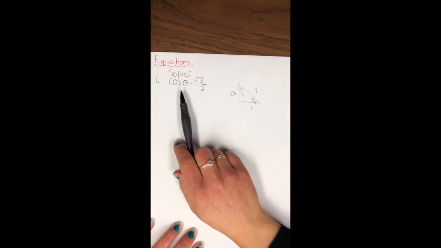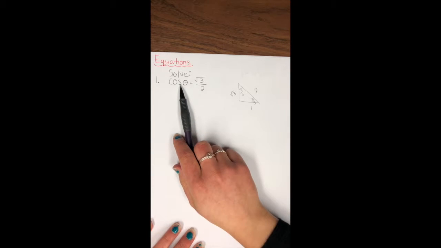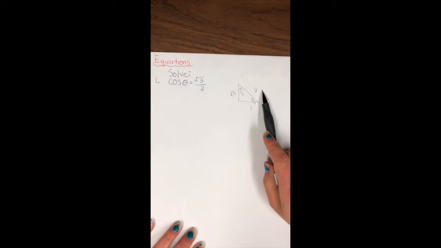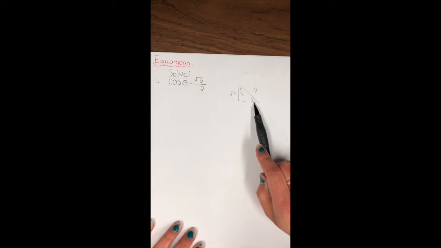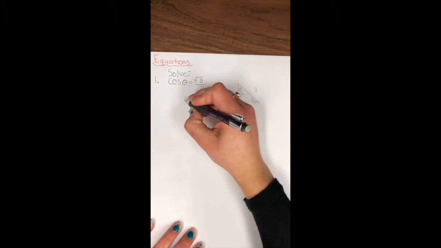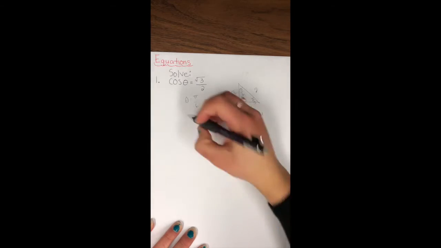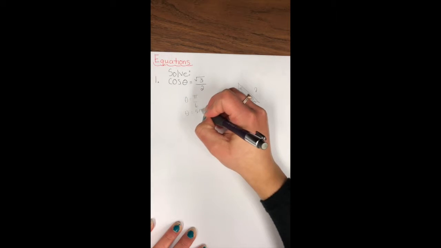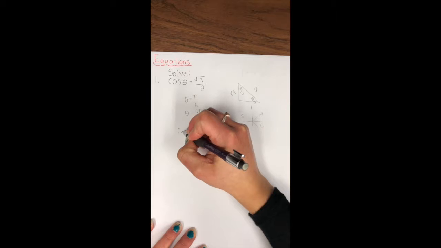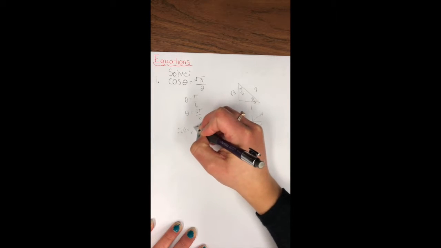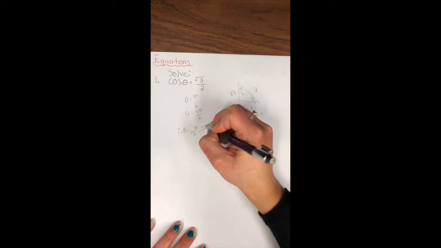So then you think cos is adjacent over hypotenuse, so it has to be adjacent. So what equals root 3 over 2? It can't be pi over 3, because this would be opposite, so then you use pi over 6, so theta equals pi over 6. And then because it is positive, you have to consider more than one rotation, so you use the CAST rule, and you say that this one's in quadrant 1, so it's always positive, and then you would also consider an answer in quadrant 4, so your other answer would be 5 pi over 6. Then you just include a final therefore statement with pi over 6 and 5 pi over 6.